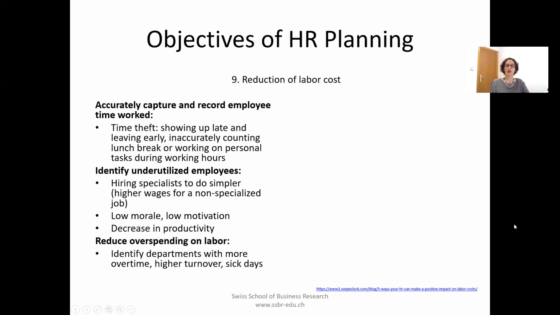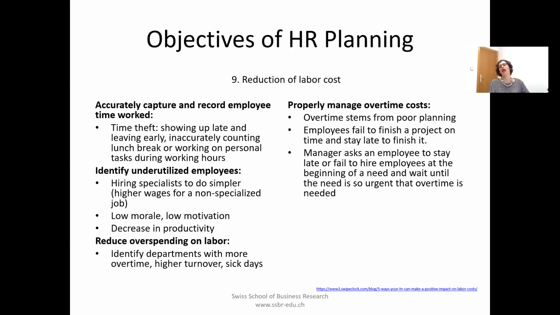Then it's also important for us to reduce overspending on labor. So for example, we can identify departments that are spending more on overtime, or that have a higher turnover, or that are taking more sick days. And by identifying these, we can plan so that we can forecast this into our HR costs. And then, of course, it's important for us to be able to properly manage overtime costs. Most overtime stems from poor planning.